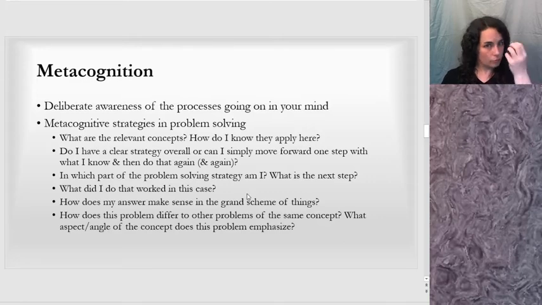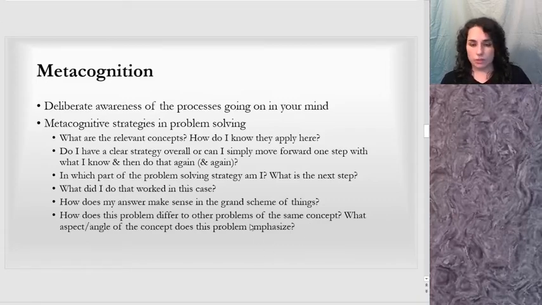But go back, we're building strong neural networks. Go back over and review it. Reconnect those neurons so that you can get a good connection for making sense and consistently solving problems correctly. How does my answer make sense in the grand scheme of things? So that was the strategies I talked about just a second ago with checking your units, and is it the right scale, and is it the thing that I was kind of looking for? Did I expect a value in some way?